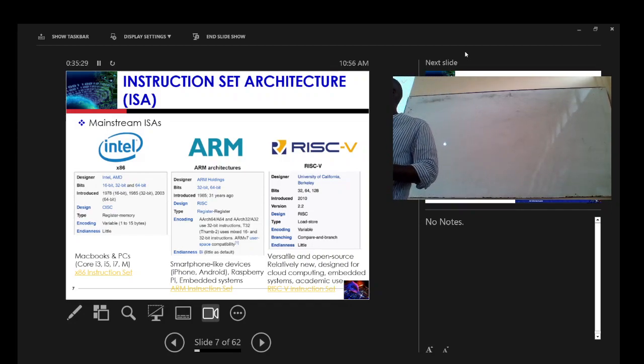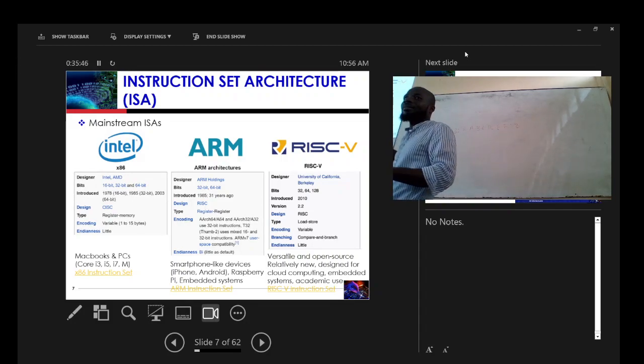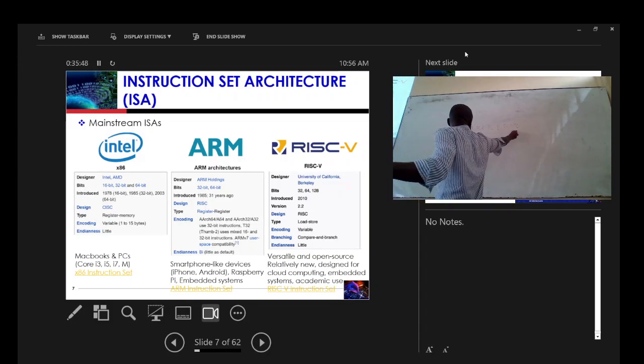So for instance, if I have a 32-bit number like this, how many bits are there?